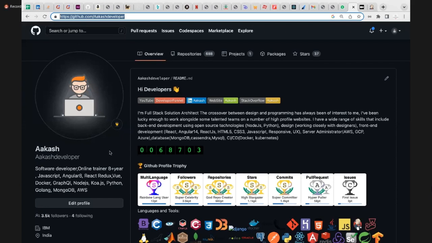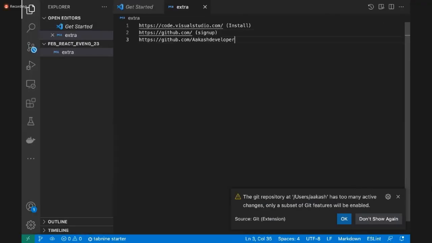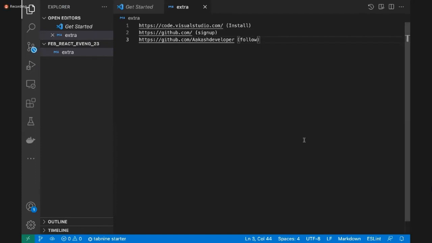Simply go to this link. Under this, you find a button called follow. Only follow during the batch. After the batch is over, you can unfollow, no problem. Because I have to share a lot of things with you, it will be easy for me. So everybody has to follow this link.